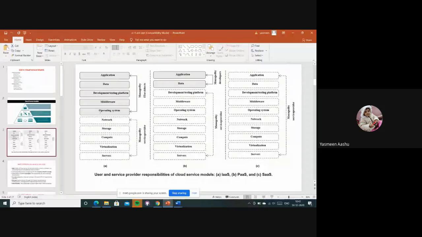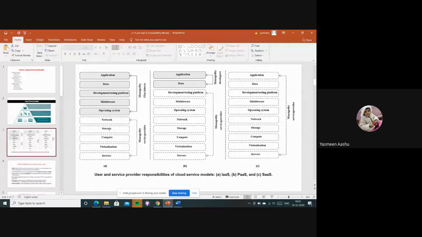So once the application has been developed, I have written my code, tested my website, compiled it, and used some operating system. But to run that, whenever my users access the website, I definitely need internet, some network.